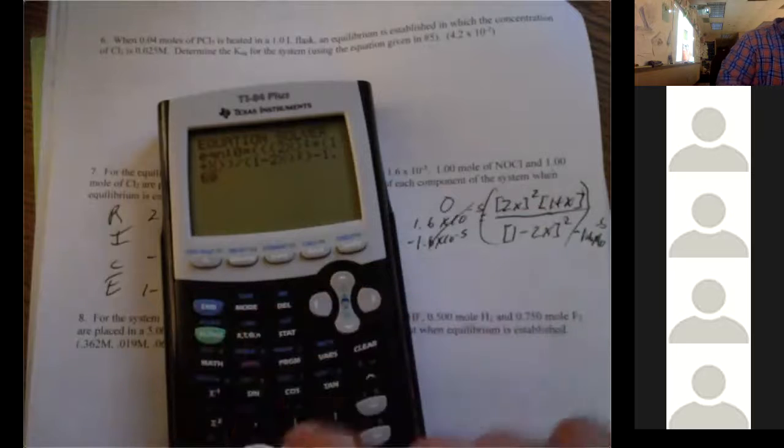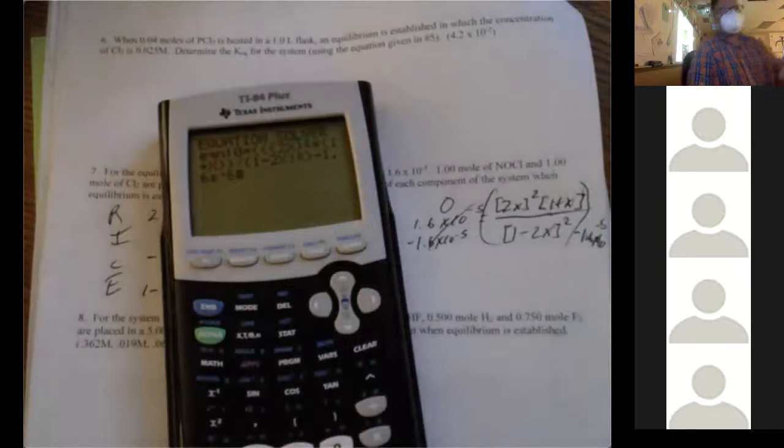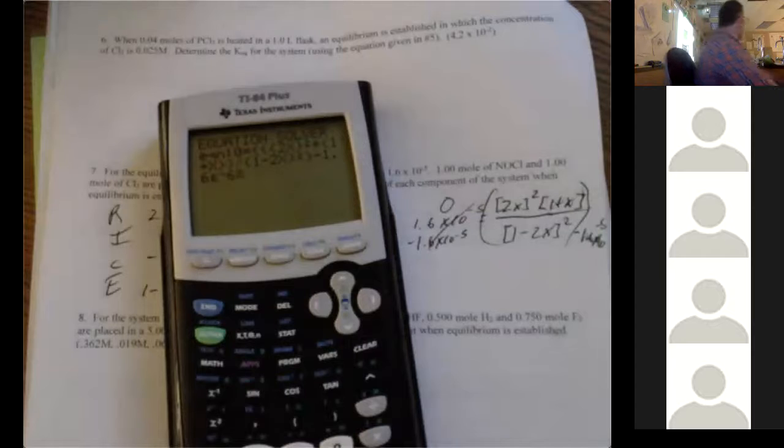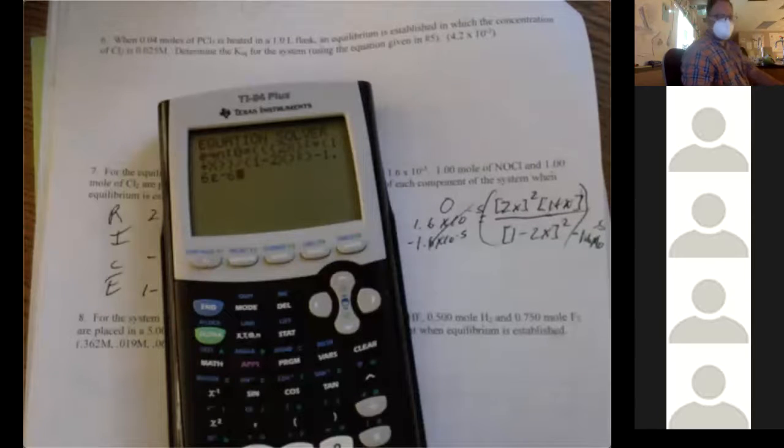1.6 times 10 to the negative 6th. You really have it easier if you have the newer calculator, I'm sorry. But it basically becomes a game of parentheses management, right? So we hit enter there.